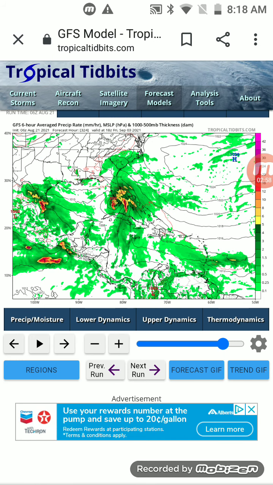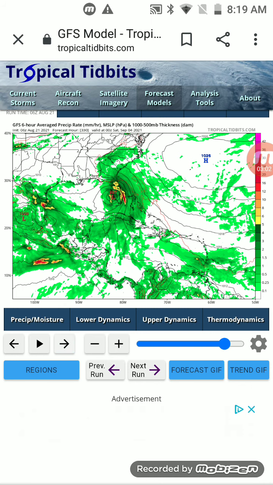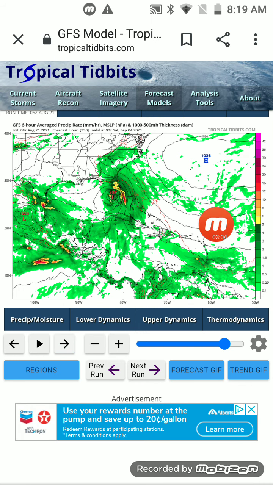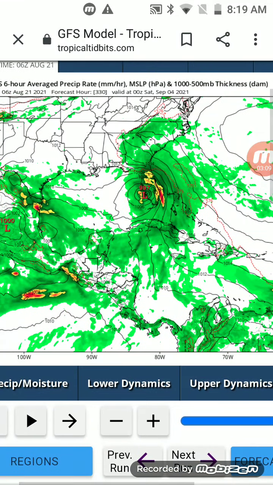And then the storm here tries to strengthen, and then it just dies. And that next wave comes into the Caribbean and Gulf.